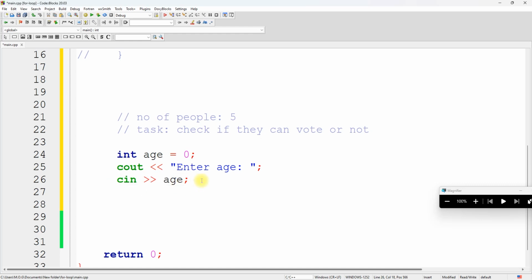Now when we finish, we use the if statement to perform some kind of decision. How do we know if they can vote or not? We know the voting age to be 18, so we say if the age supplied by the user is greater than or equal to 18, then we say you can vote.